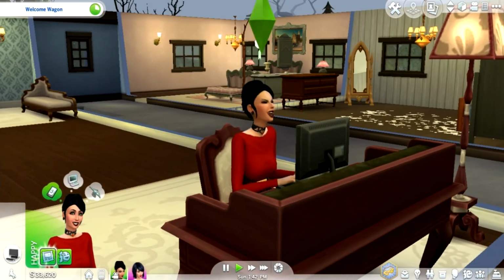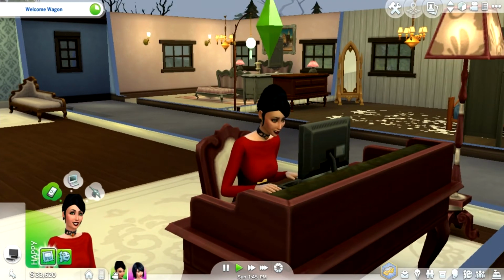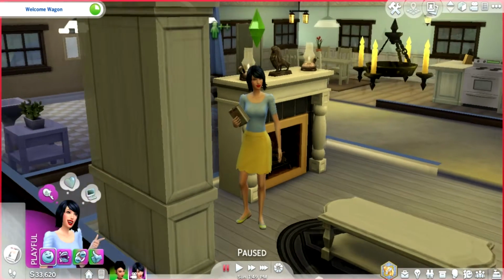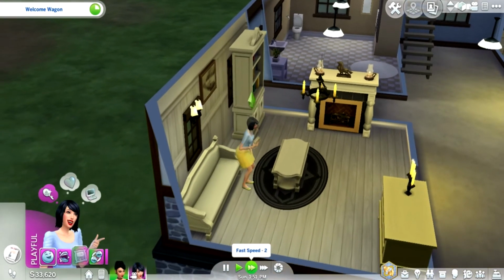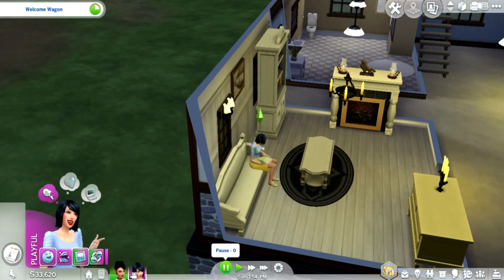Oh, wow, okay. Queen Grimhilda is trolling the forums, and she is loving it. I think it's about time that Snow White moves out of this house, because she has had enough of Queen Grimhilda's rubbish. Queen Grimhilda isn't very nice to her.